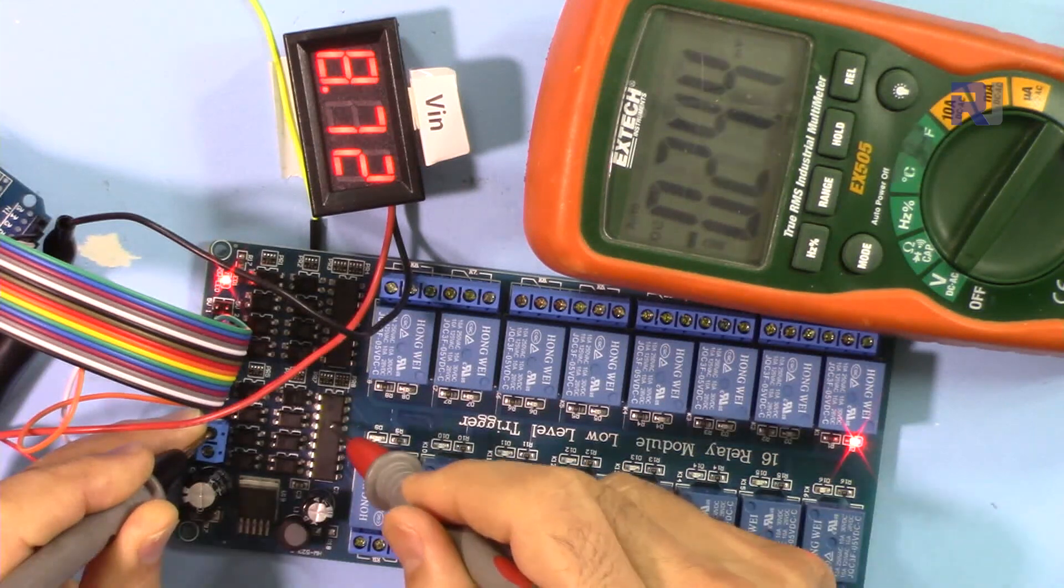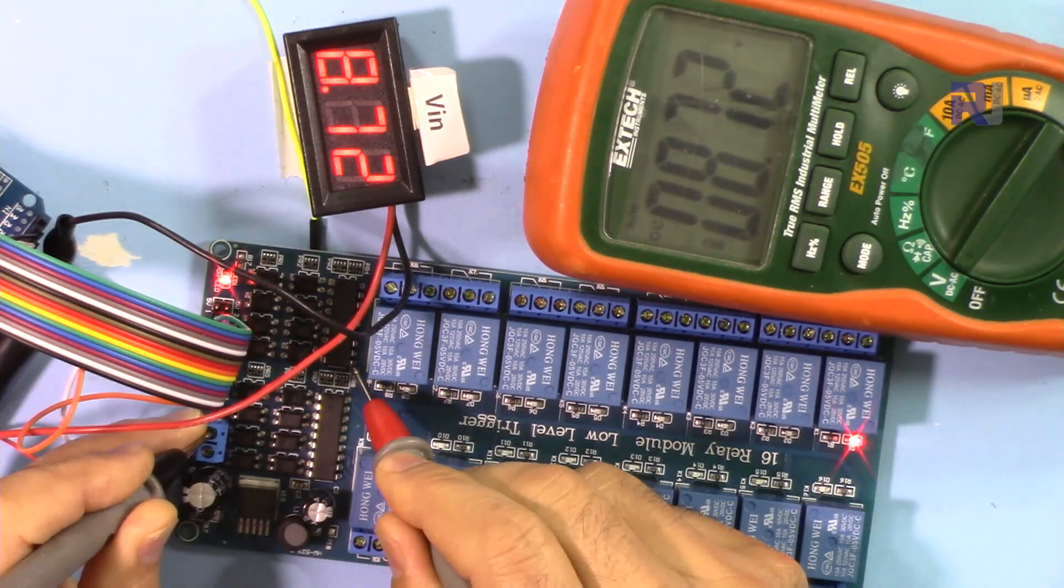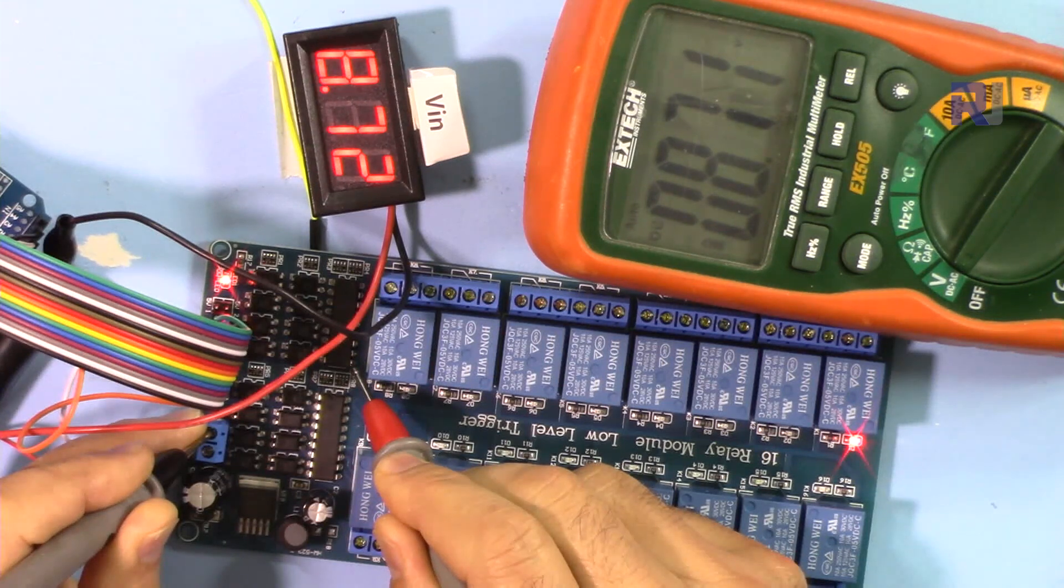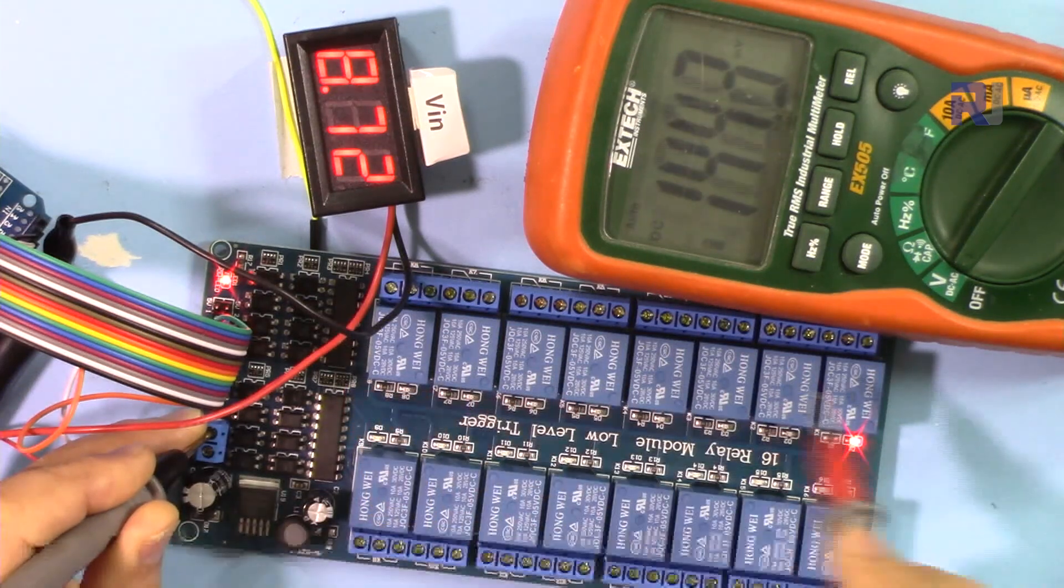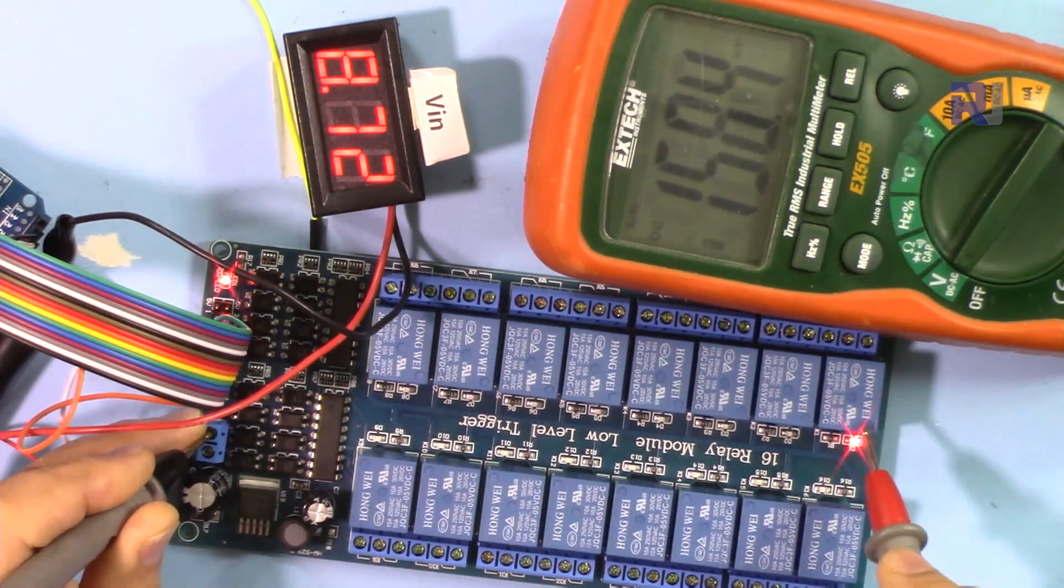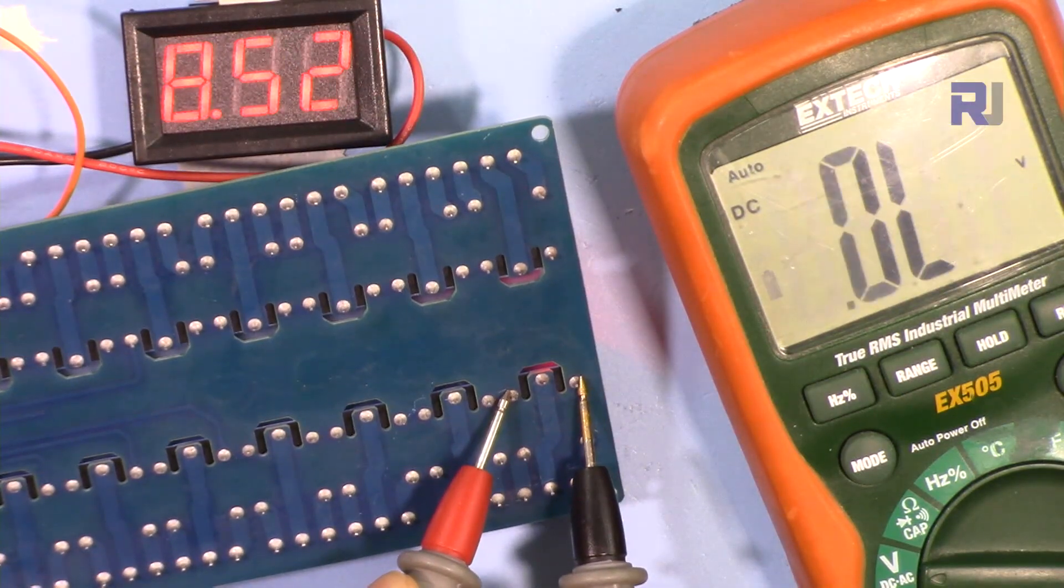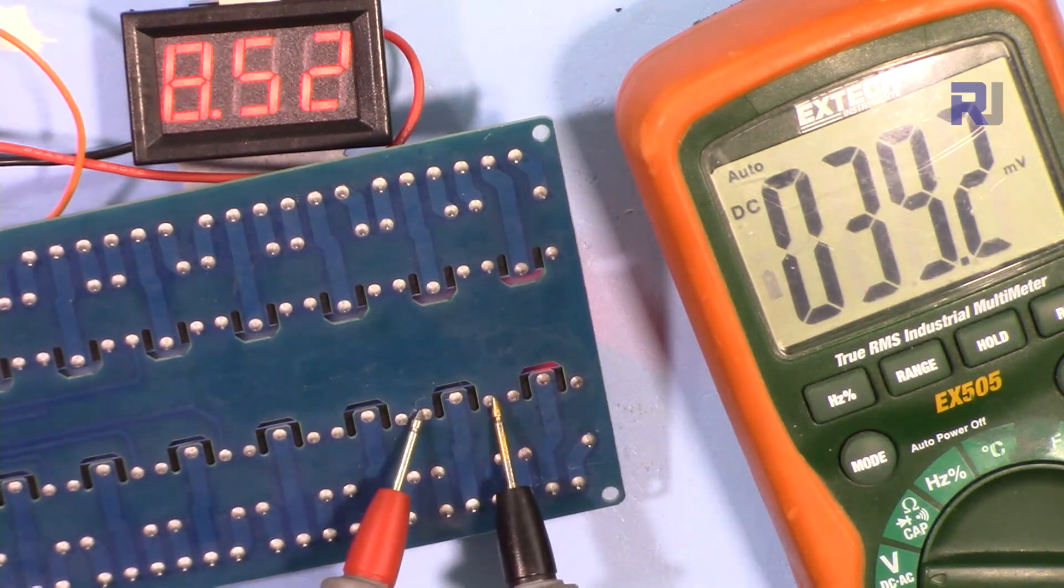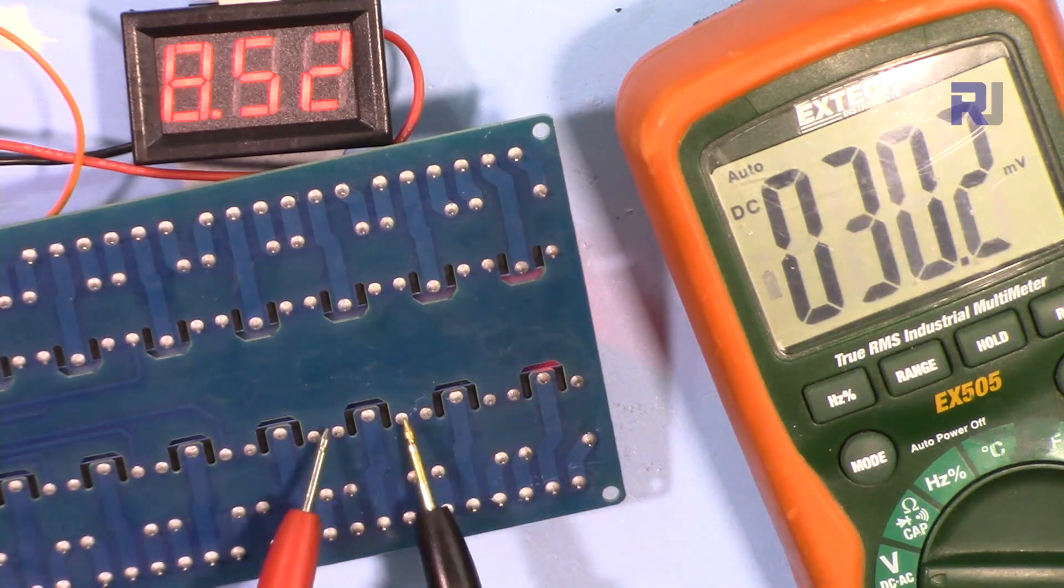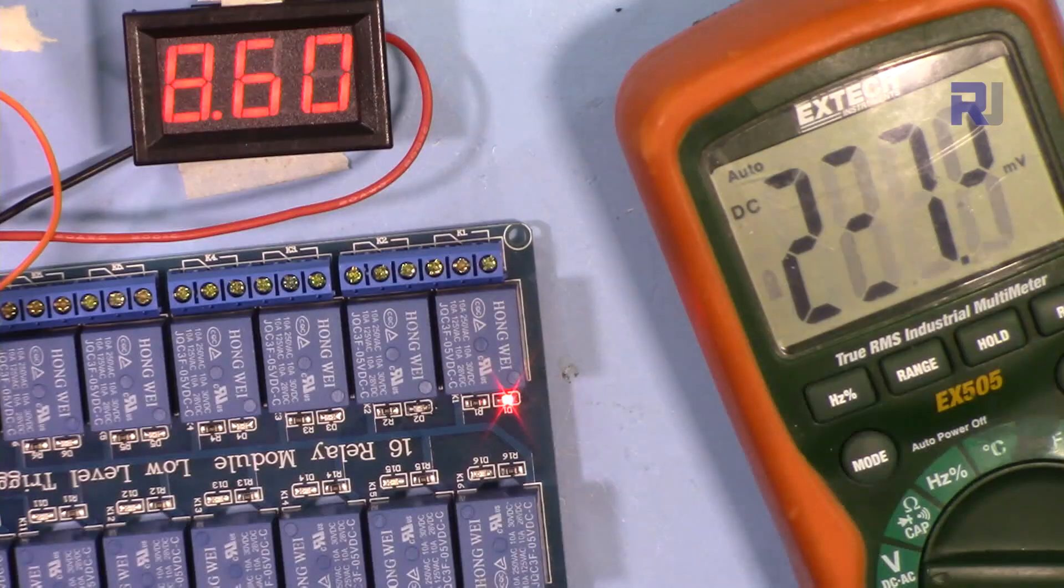Now if I check this chip, it is receiving 8.7 volts, so the exact same voltage is coming here, and then this will supply the voltage to the relay. I've turned on one of the relays. If I check the voltage across the two pins of the relay, you will see that we are reading 7.75 volts. The other relay is off and we are not reading any voltage. Only this one is on.